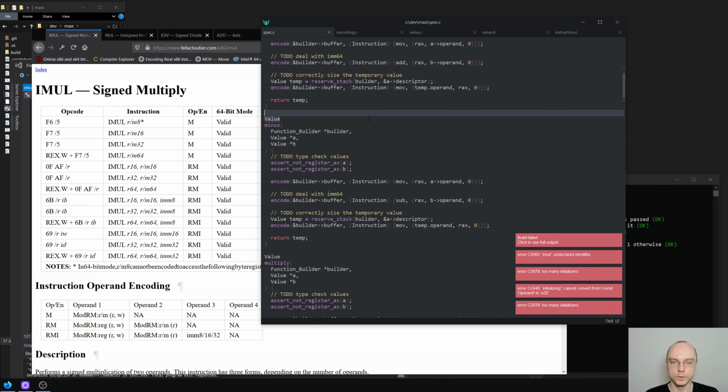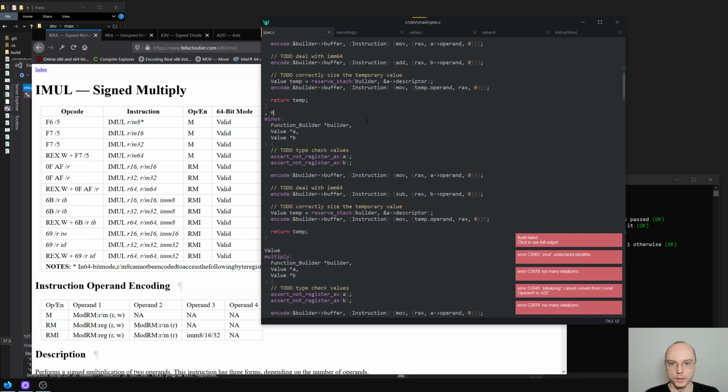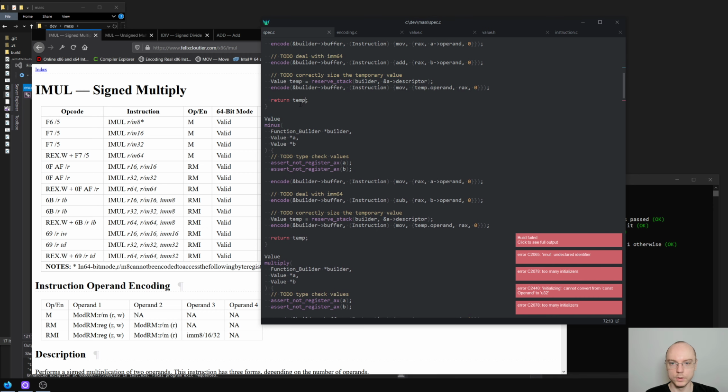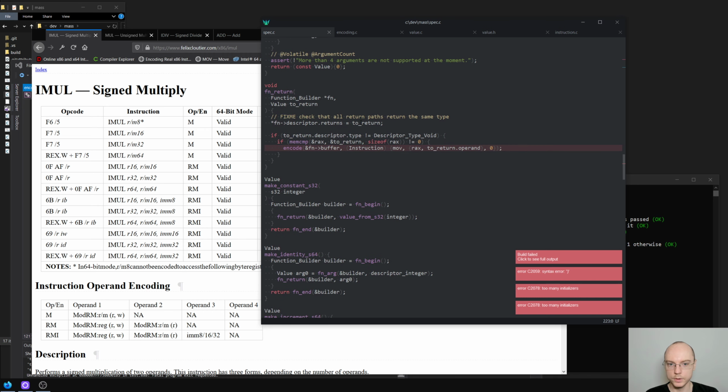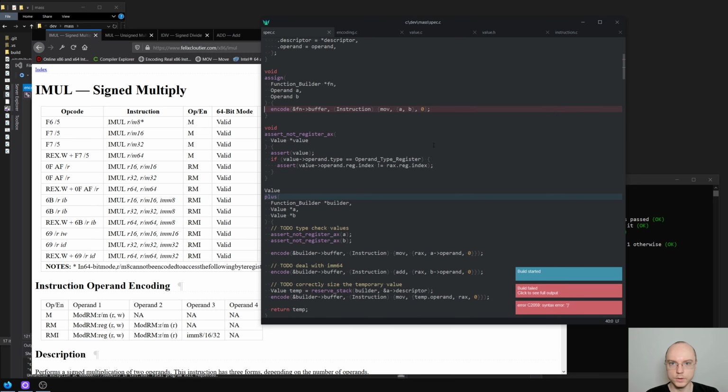Okay, and now we're going in circles. So let's see what we have in errors. Yeah, this 0 ended up in the wrong place. It's fine. The same with this 0, I believe.